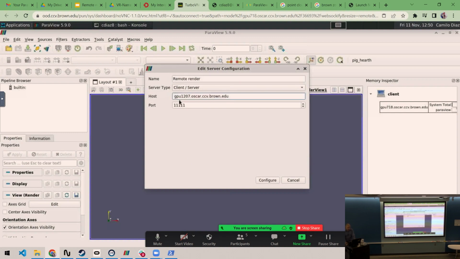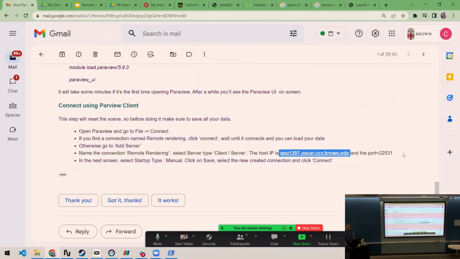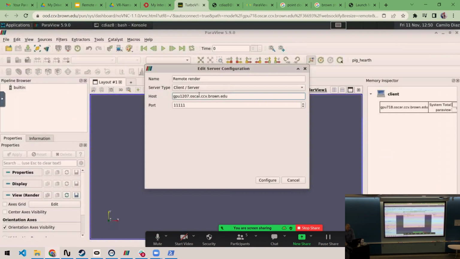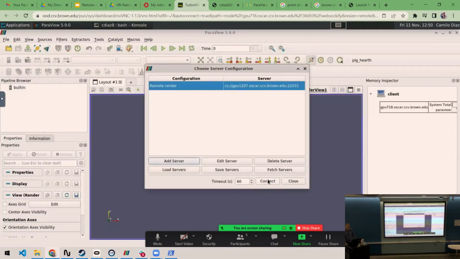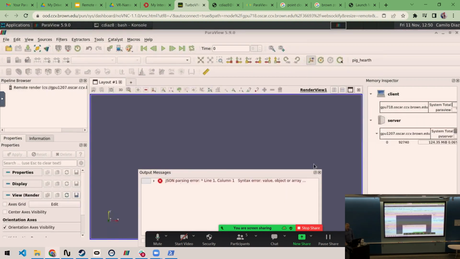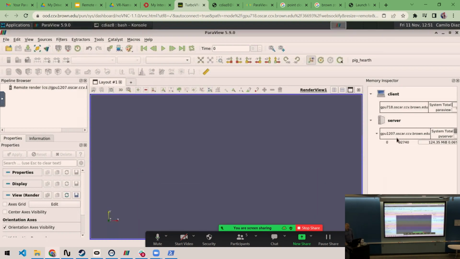The host is the one that the email is telling me to point at, to copy and paste, and also go with the port. Manual, save. You do connect, and ta-da, the same error happens here. Just ignore it. But here we connected to Oscar, and let's load the same data set.